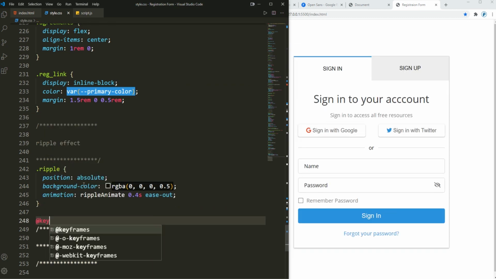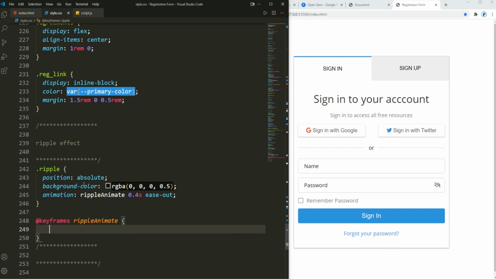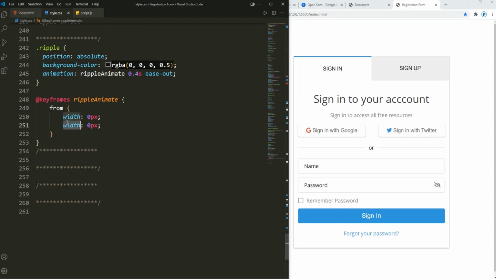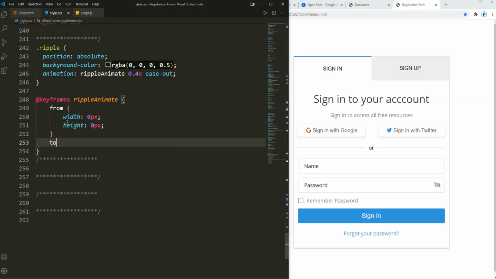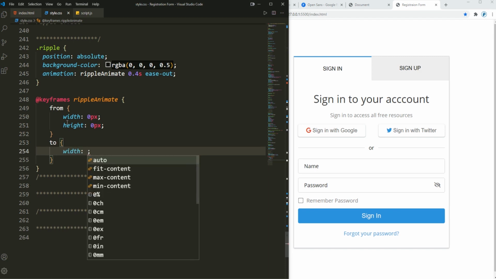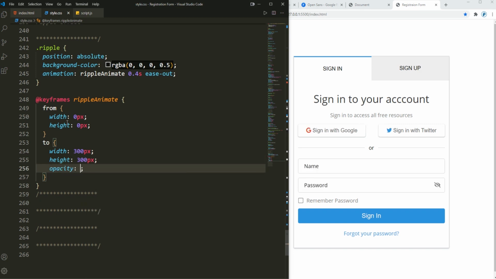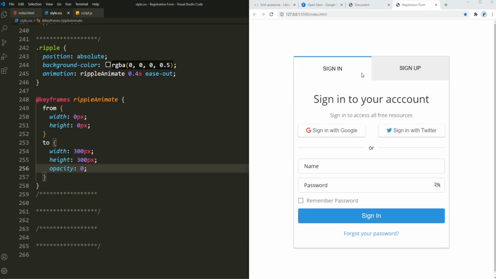And then adding that animation here, that's this ripple animate, from width of 0 pixels and the height of 0 pixels. It's going to go to width of like 300 pixels and then a height of 300 pixels, and the opacity of that is going to be set to 0. So now if I click that, you can see this is how it is all going to look.